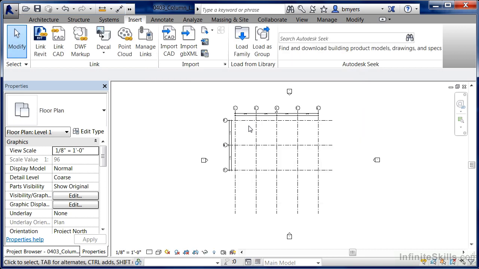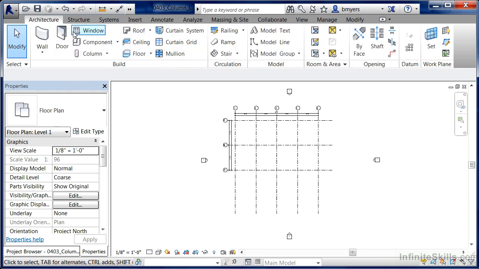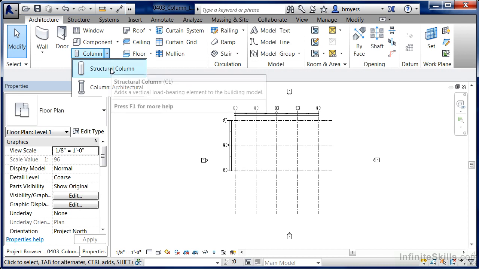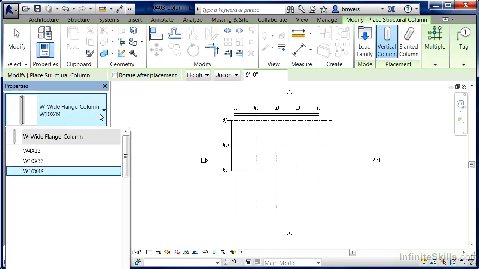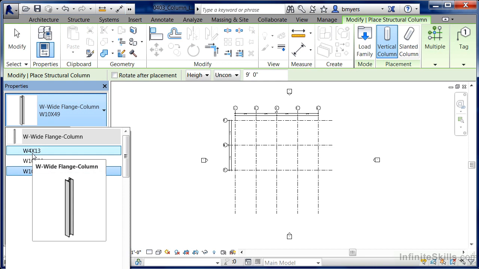Basically, it's saying there's already a W size column loaded into the project. Do you want to add extra sizes to it? And we're going to say yes to that question. Now that we've done it, you'll notice that it's not automatically trying to place it because we're not actually in the command. We would have to once again come back underneath Architecture, execute the Structural Column command, go to the pull-down menu, and right here where we have the W4x13, this is that new size that we had selected off of the list. And if we would pick it, move over into the drawing area to place it, we would now have that W4x13 column inside of our project.